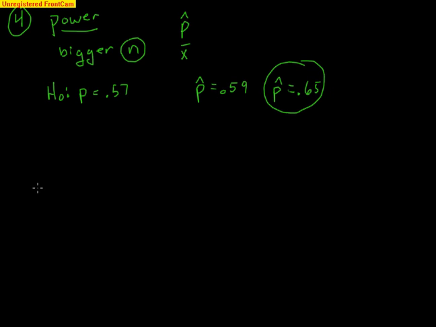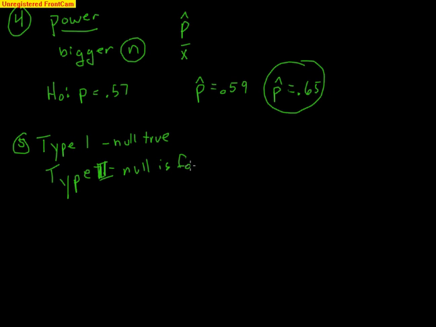Also, make sure you truly understand type 1 and type 2 error. Okay? Type 1 error, the null is true, but we accidentally reject it, making the error. Type 2 error, and that should be a Roman numeral 2 when referring to error. Sorry about that. The null is false, but the error is we failed to reject it. So please make sure you understand that. So let's just look at an example real quick.